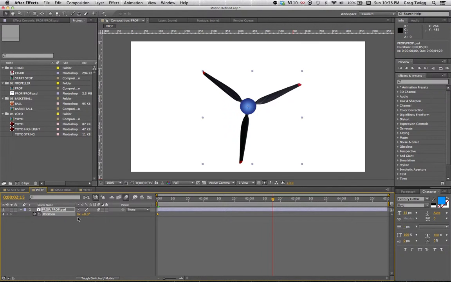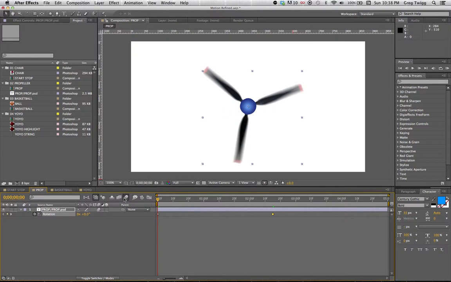And if you look at the rotation information, there are 2 values here. One of them is how many degrees would you like to rotate, which is the right value, and the left is how many revolutions. So if I want this thing to spin 3 times, I'm just going to click on the first 0, type in 3, hit return, and I am now spinning.